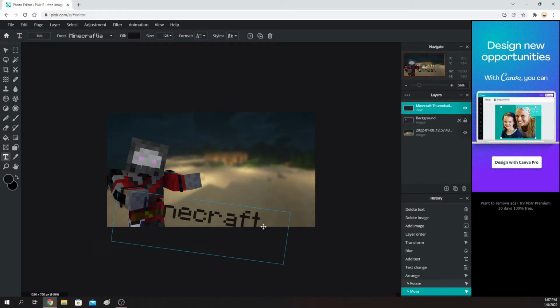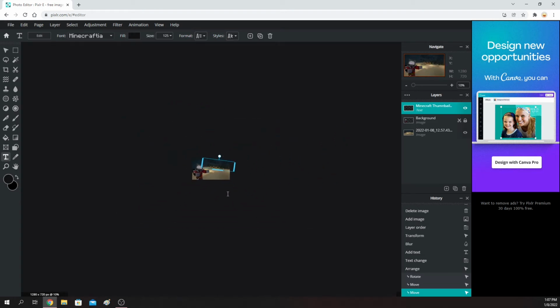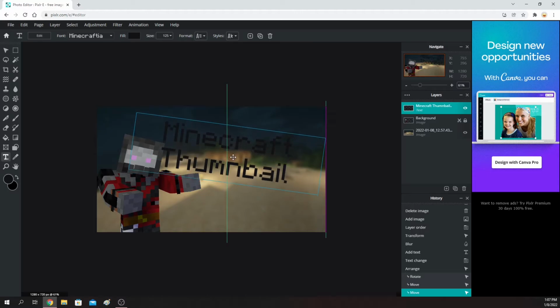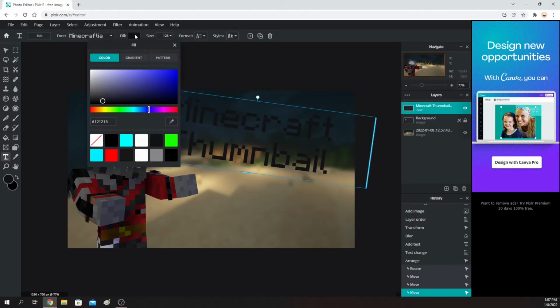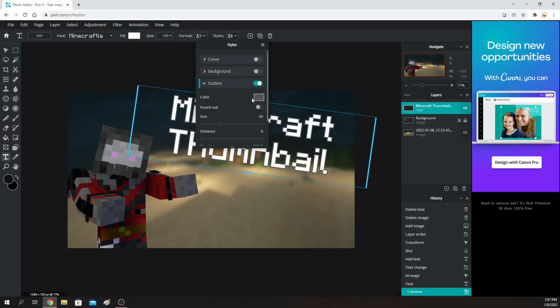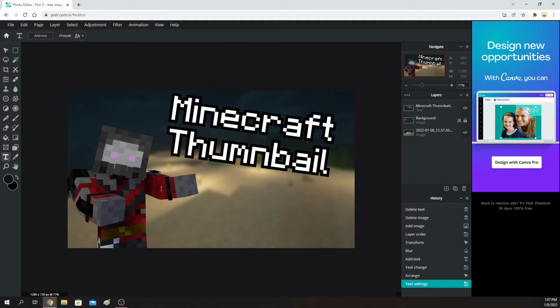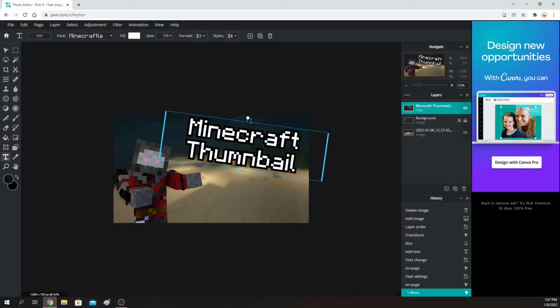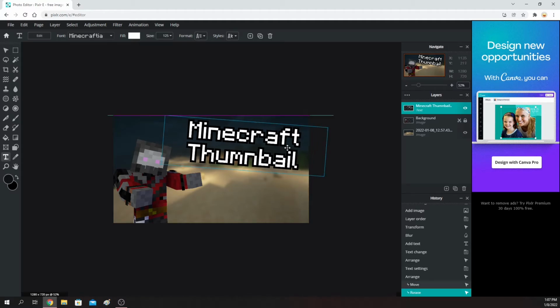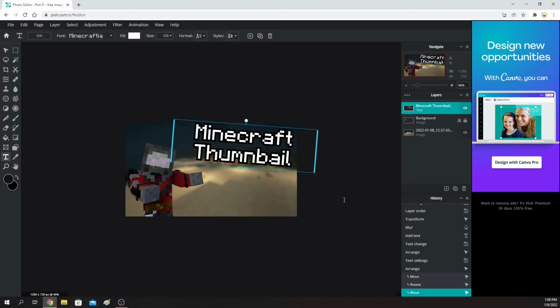Now, we don't want this to be just black, because it's kind of hard to read in certain areas, or just zoomed out in general. Like, what is that Minecraft theme? What is this, Skyrim? Now, what I like to do, I find a habit of making the text white, and then go to Style, Outline, Color, make that black, and then make the size thick as heck. Doesn't notice much here because of the dark background, but in other places it's very noticeable. Makes it very easy to read when it's very tiny, so we got that going for us.